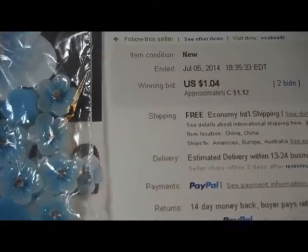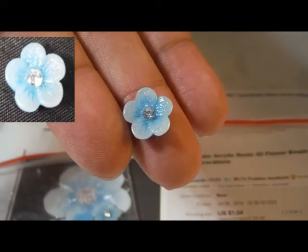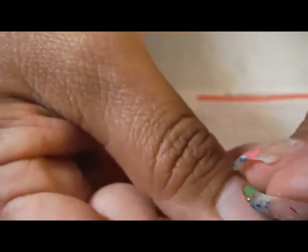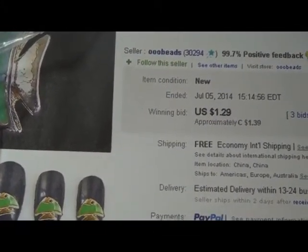And then this was one with two bids, paid $1.04 for 20 pieces of a sparkling blue flower with the rhinestone. And then these cute little fishies. We got 10 of them. With three bids for $1.29.